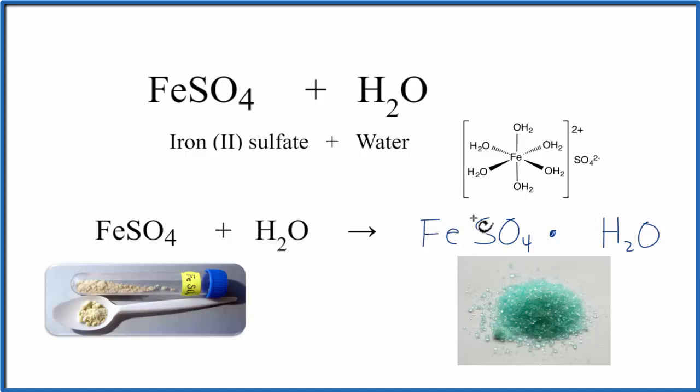but really the most common form is heptahydrate, seven. This is the one we'll see most often. So that's the equation, but it's not balanced. We have seven water molecules here, and only one. So we do need to put a coefficient of seven in front of the H2O.